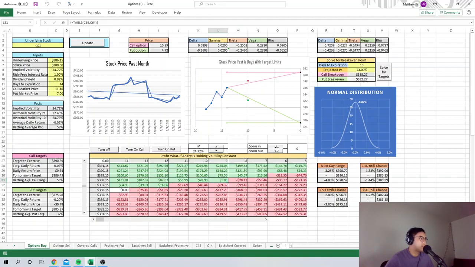And you can zoom in if you wanted to. It takes a while for this thing to load because the tables in Excel take a long time to load. So more accurately, it'd be 386.55. You'd be about breaking even, and that goes up. You can move this over and see what you're making every single day for every single price. So it's a pretty interesting tool. It's just slow as heck.